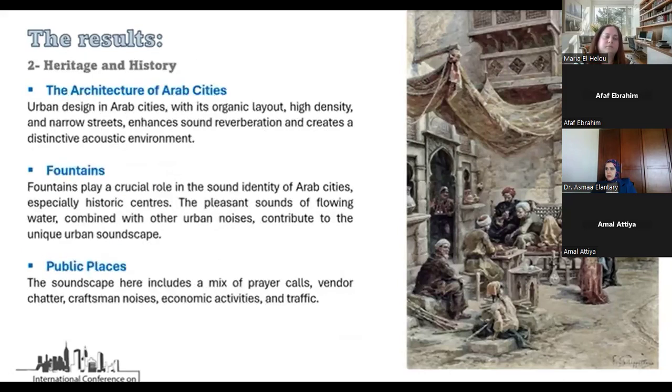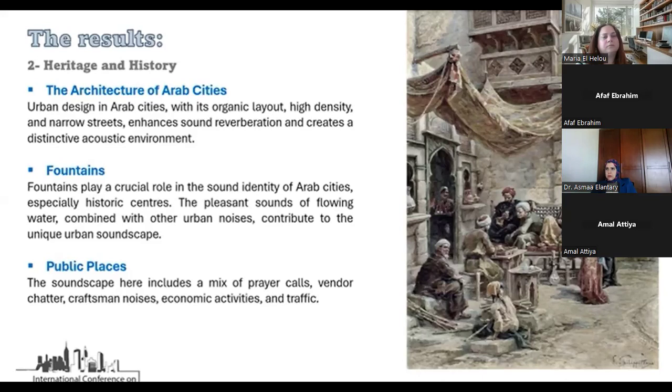Moving on to heritage and history, the architecture of Arab cities is characterized by an organic layout, high density, and narrow streets. But there are also some architectural elements that we would like to highlight here, which are the fountains, which play critical roles in the sound identity of Arab cities by masking noise, and we can also consider it a pleasant sound of flowing water.